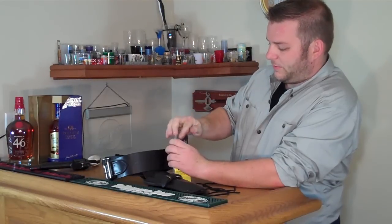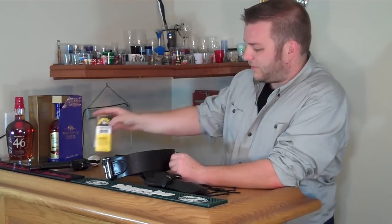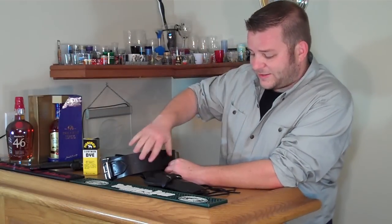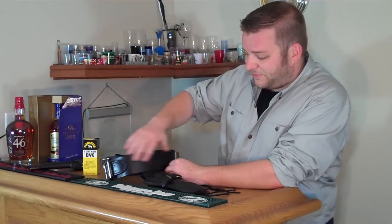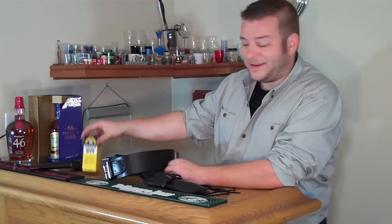All you do is pretty much just rub it on the leather. You can go through and try to take the finish off the leather and do some other stuff, but I didn't have to. It went on well. It does go on a little bit blotchy, so I think I had to do two coats. But once I was finished, the leather still had the shine and everything it had before — it was just black now.